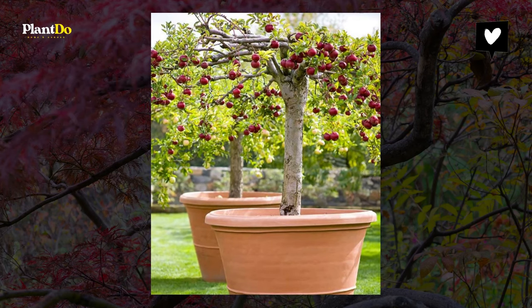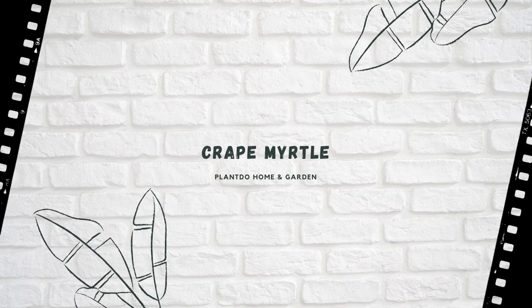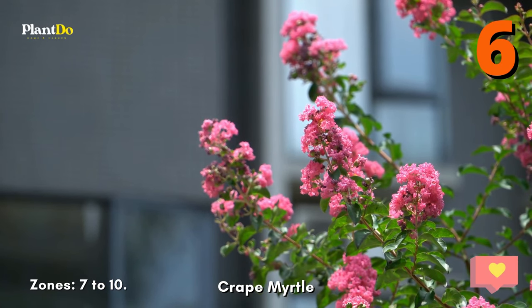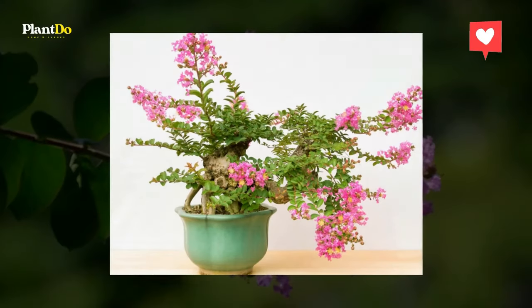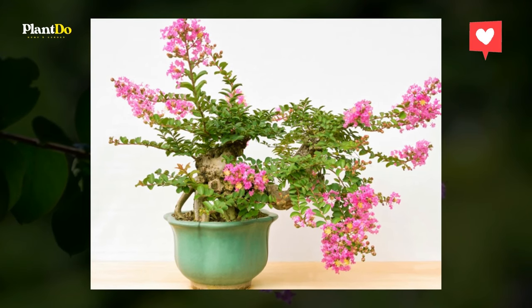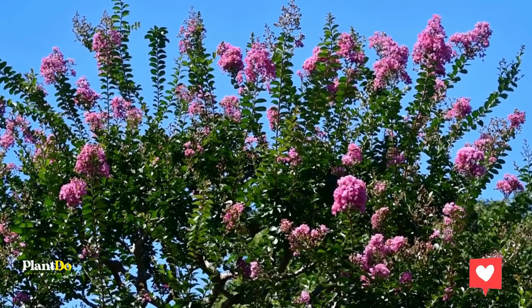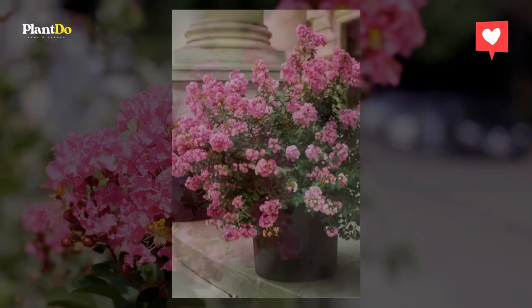Number six: Crape Myrtle. This Southern staple can be grown in the north when it's pot grown and can be taken to shelter in winter. Normally hardy in USDA zones 7 to 10, crape myrtle grows 25 to 30 feet in the Southern landscape. Smaller varieties are just three or four feet tall and can be raised in large containers. That's great news because it means everyone can enjoy a bright summer flower show. Flowers include a choice of red, pink, white, lavender, and fuchsia blooms, depending on cultivar.